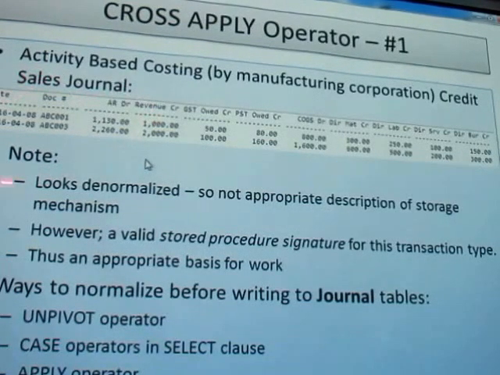So here's a little example. Along the way, I picked up an accounting designation, so that's why you're seeing all these accounting examples. So typical manufacturing corporations often use activity-based costing.